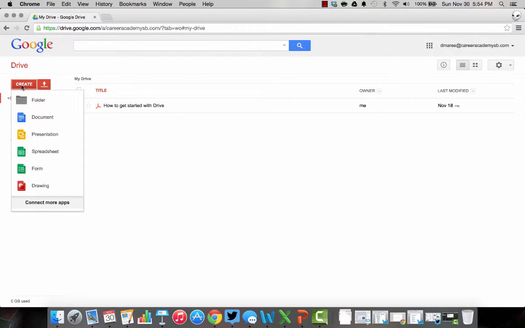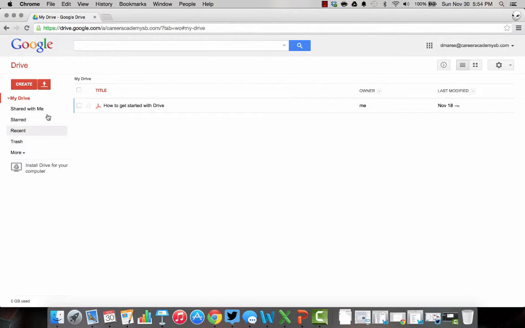This create button will give you the opportunity to create new folders, documents, presentations, a spreadsheet, a form. A form is like a digital quiz or a survey, kind of like a Survey Monkey thing, but it gives you the data, and there are add-ons you can use to manage that and show it off. Google Drawing would be another thing, and that's like a really rudimentary photo editor. It doesn't give you a whole lot of options, but it's there.